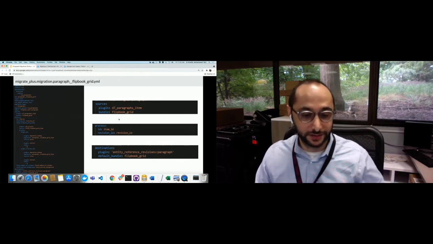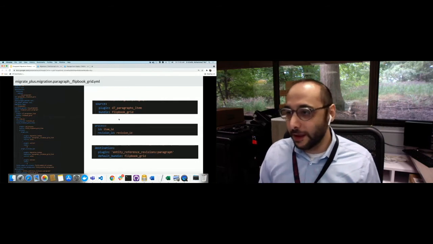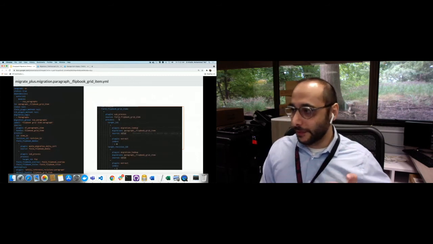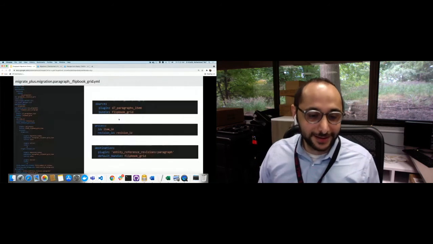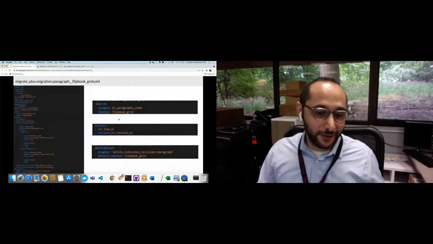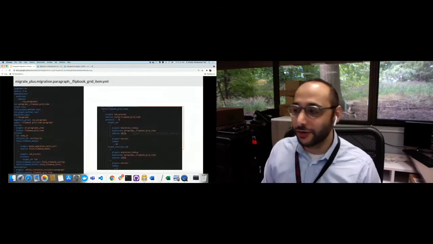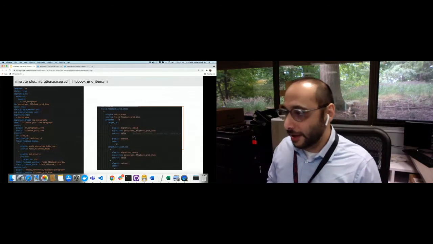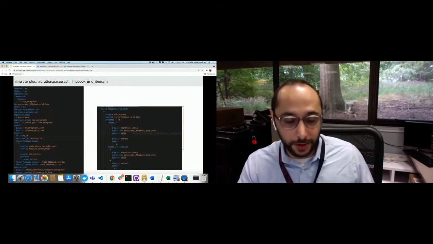So these are the three key ingredients to migrating over your paragraphs. However, now the next step is to also migrate your paragraph fields. So the Flipbook Grid has a field on it that is a paragraph reference field, and this is where people get stumped the most: how do you migrate over reference paragraphs?